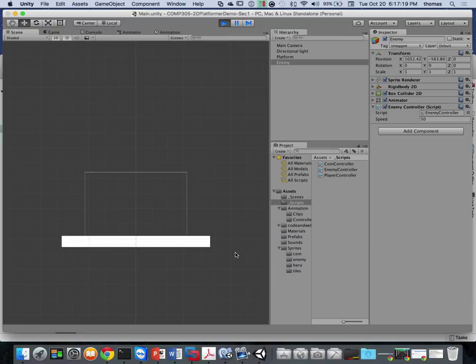Well, when I left the platform, I'm still grounded. So I've never checked to see if he's not grounded anymore. I have to make it so that when he leaves the platform, his grounding is false. So how do I do that? Well, there's OnCollisionStay, and there's an OnCollisionExit to make him fall. So let's try this out.